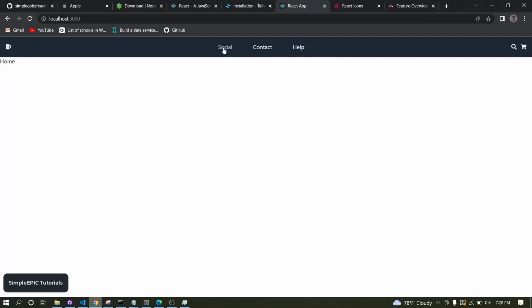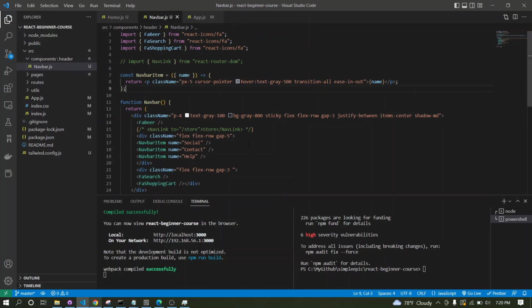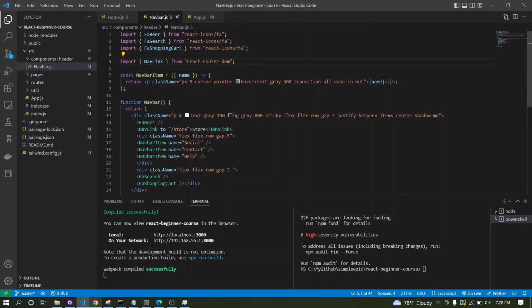Okay, so let's make several pages, but before going to that I will enable this NavLink.